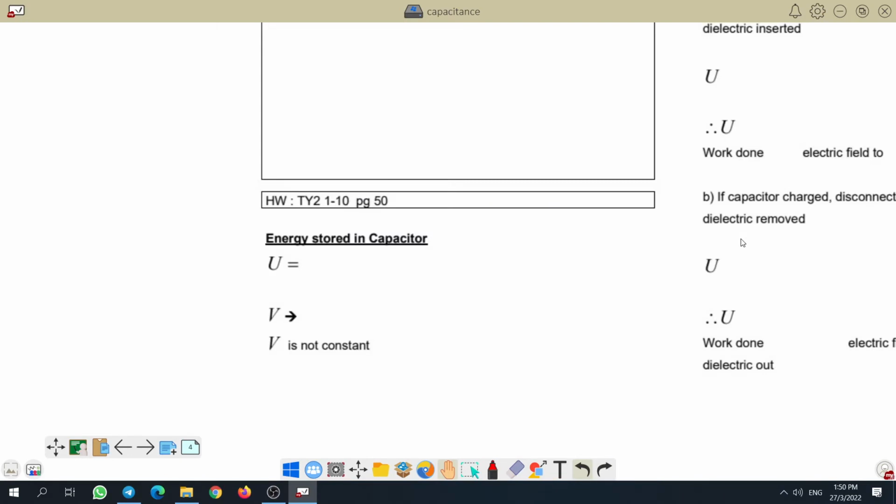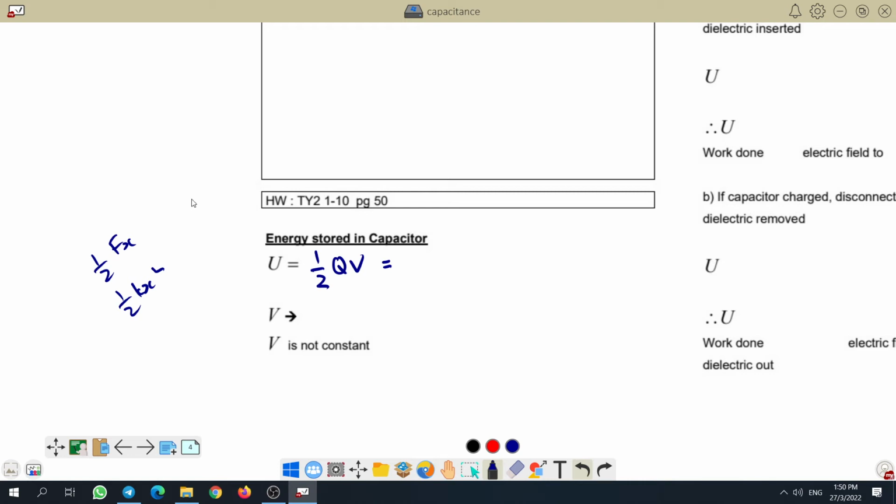Energy stored in capacitor U. Ada 3 form. Seperti juga kamu punya spring. You remember spring? Spring punya U? 1/2 Fx or 1/2 Kx square. 1/2 QV. Does it make sense? Sebab Q charge, V is work per charge. Tapi kita tak tahu kenapa ada setengah di situ. You see later.